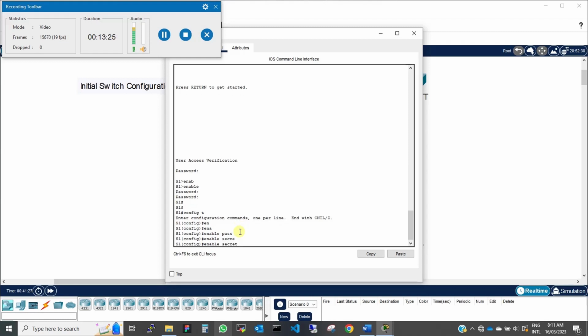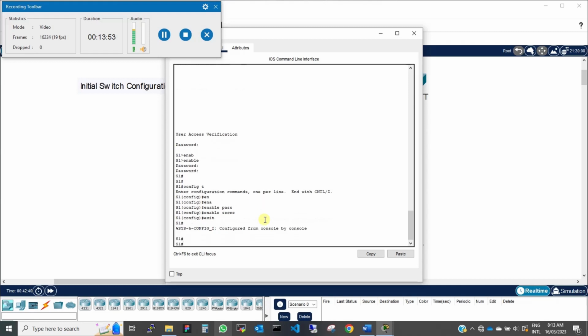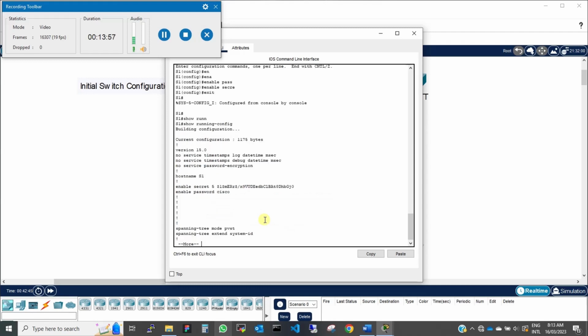Keep it in mind that if we configure both of these commands, the enable secret command replaces the enable password. So if we check the configuration again, we want to check the running configuration to see the status of the password.